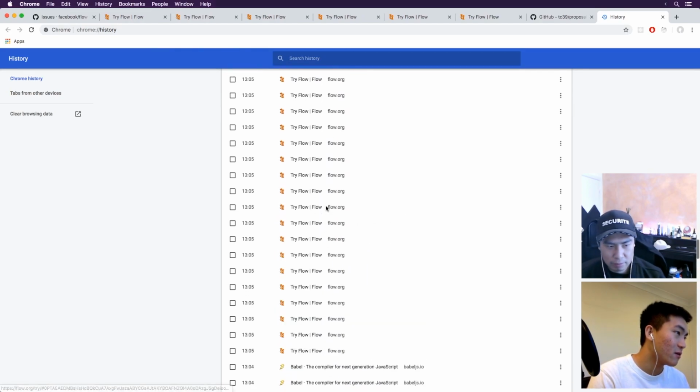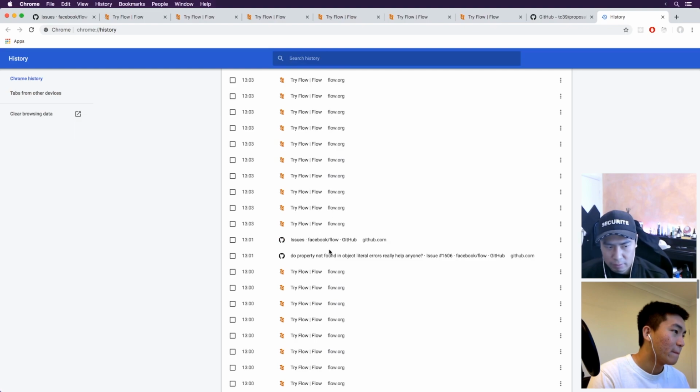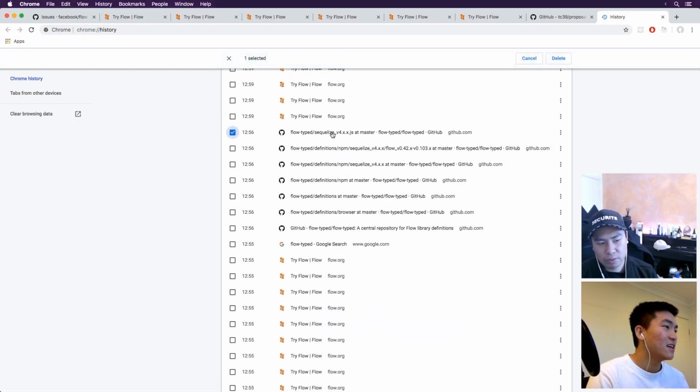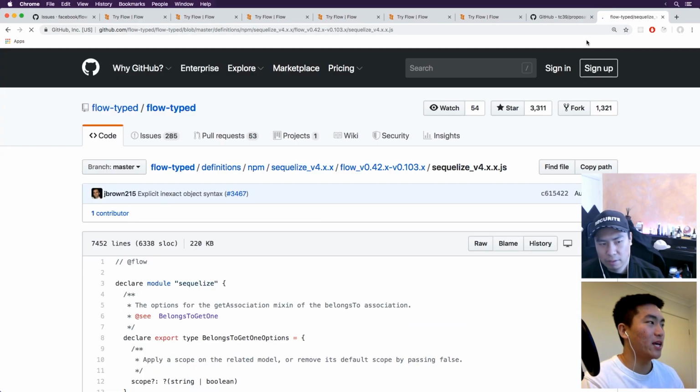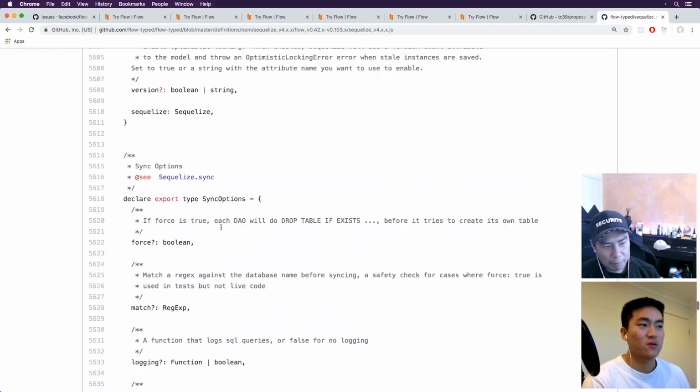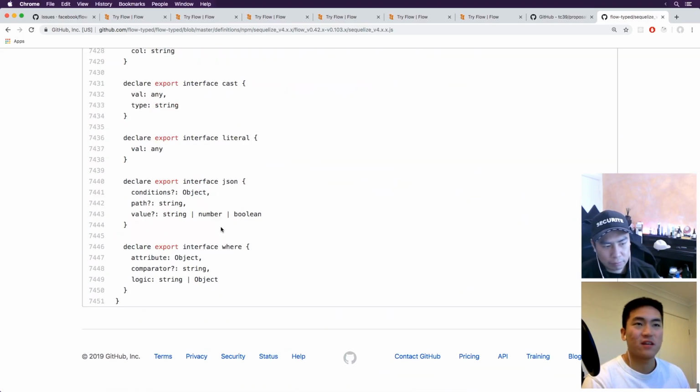Why does it do this to the URL bar? Oh, because it keeps changing. It hashes your code. But it should do history.replace into the URL. It shouldn't do push. Anyways, yes, that's true. Any file that needs to be 7,000 lines and part of your actual repository is not fun to deal with at all.